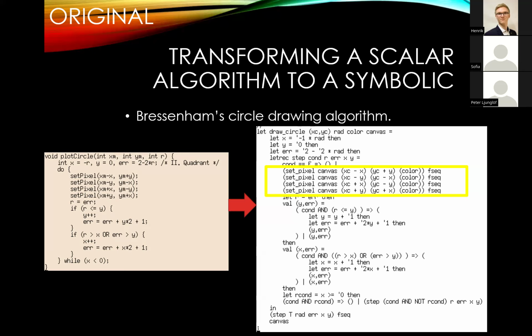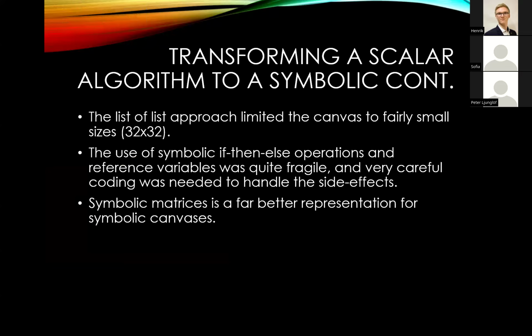If you do that, you effectively end up looking something like this in the weird system that I built a while ago. And the key thing here is, notice that we do set pixel, set some reference variables. So this is all sequential code effectively. I guess in Haskell you would just use a monad for this, and then life will be at least more elegant, but it will still be ugly. Now, the problem with this was it didn't scale very well. We did some up to 64 by 64, but 32 by 32 was probably the practical limit. So it wasn't very big canvases you could draw.